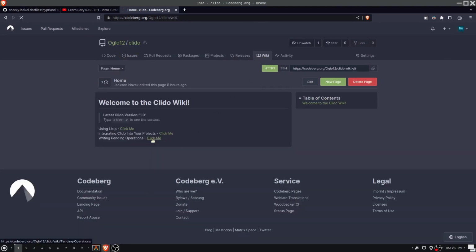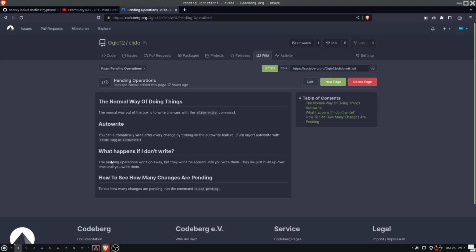Integrating, so just to look at this wiki page real quick, this is just about pending operations. We already went over this. The normal way of doing things, you would do Clido write and auto write, covered that. What happens if you don't write?